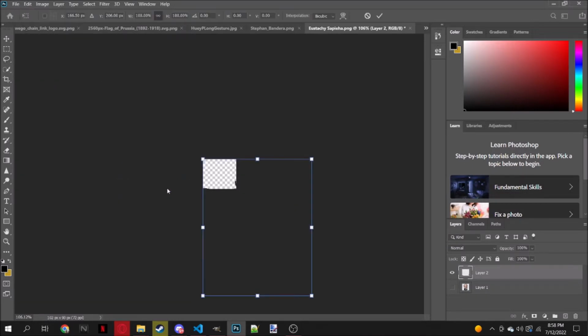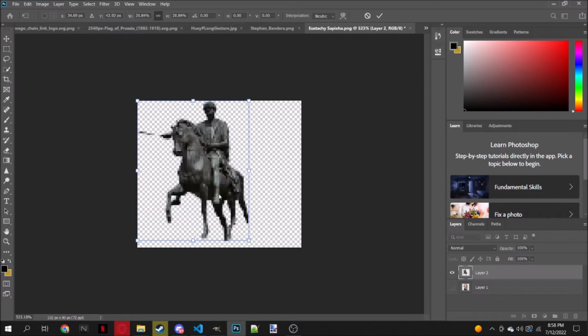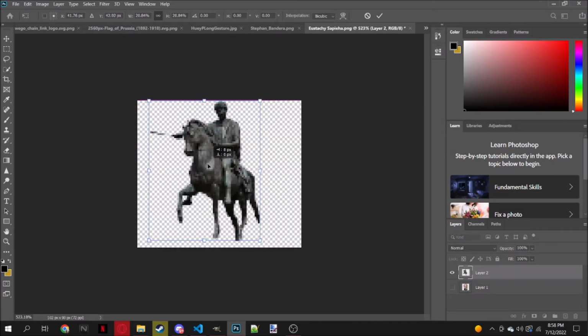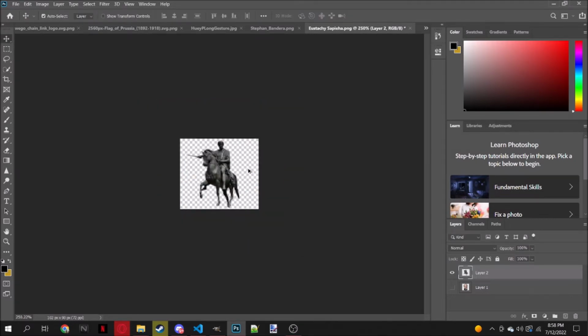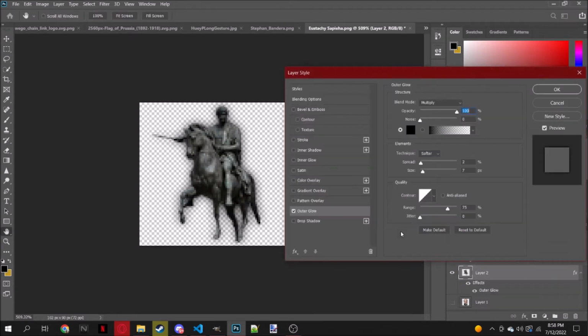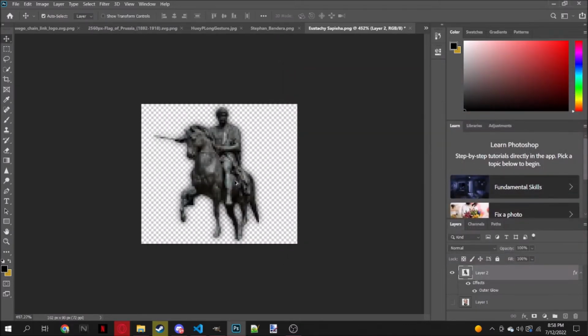But this is the most important part. I actually have another asset. This is probably not going to be as good as the other one, but basically for all these assets on Photoshop, you want to be following the same sort of guidelines. It depends a little on whatever you're using to make an asset. Usually you just want to start with Outer Glow.